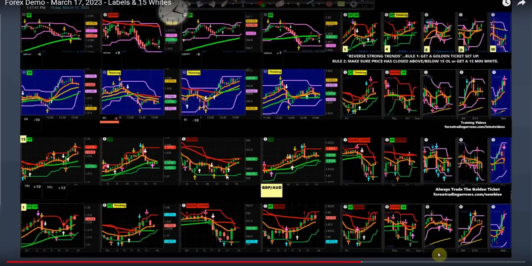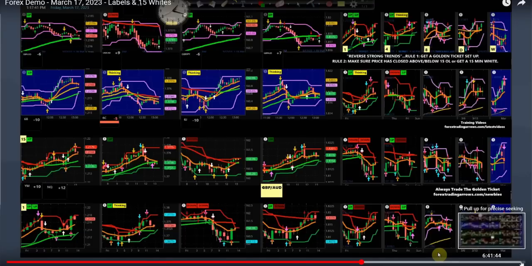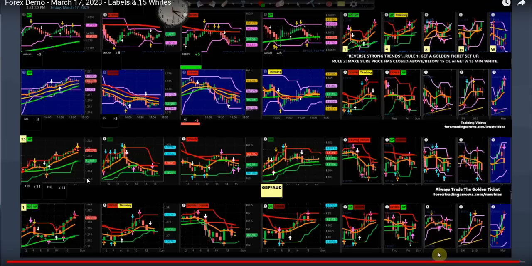Okay, that was your GJ, Steph, worked if you wanted to attempt it. If not, the GU, to be honest with you, was the safest trade there. All right, flip right to the end. You see what happened with the GU, guys, because there were no blues. There wasn't a strong enough setup to go against the weekly trend.